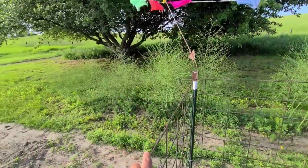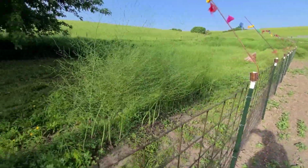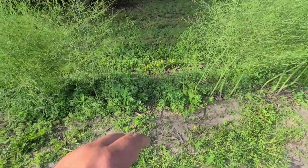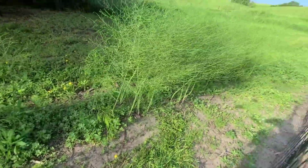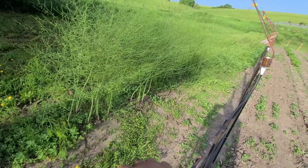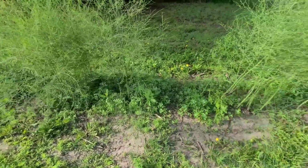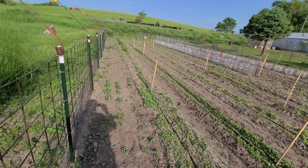The asparagus we're letting go to seed now, so we can get some energy down into those roots. It's really nice and thick. So that'll be real good for next year. That'll come back real nice. And we're going to do a better job of weeding out here next year. I did not know this asparagus was here, so I didn't worry about it because I was just going to keep this mowed out here. But after we found out the asparagus was here, the previous owner said he just comes out in the spring and puts some pre-emergent over the top of the asparagus bed, which keeps the weeds from germinating. But we'll make sure we do that this next year when it comes up.